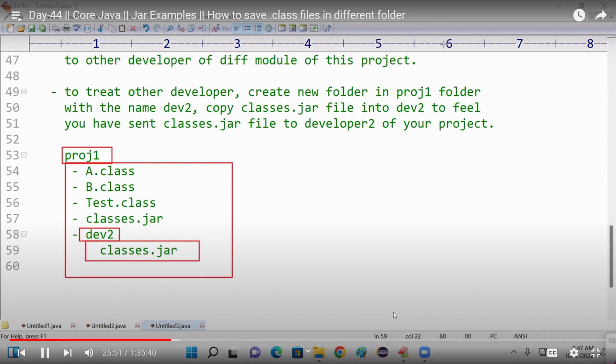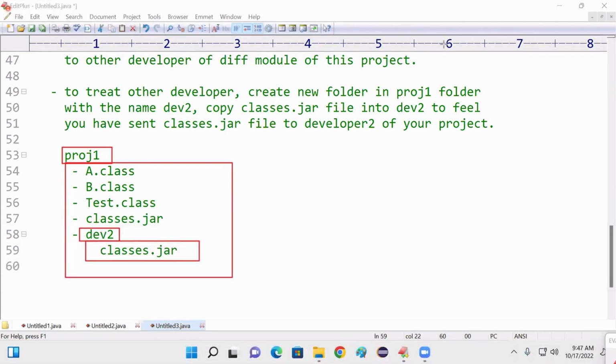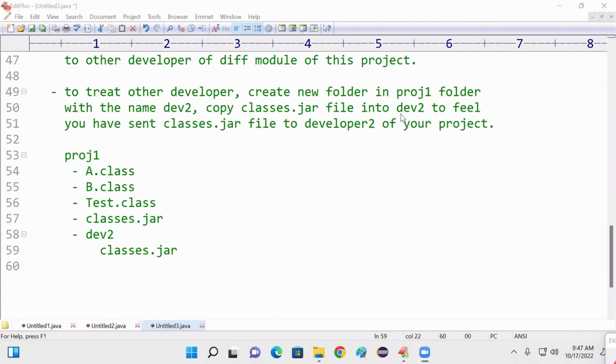Why would another programmer want the source code? You already developed it. He requires only your programs to execute. Source code is not required. Now I have a question. Should the other developer run the classes available in this jar file now? What will the other developer do now?